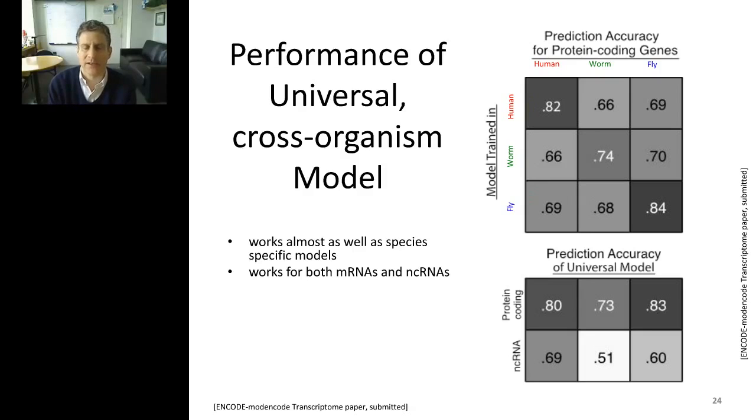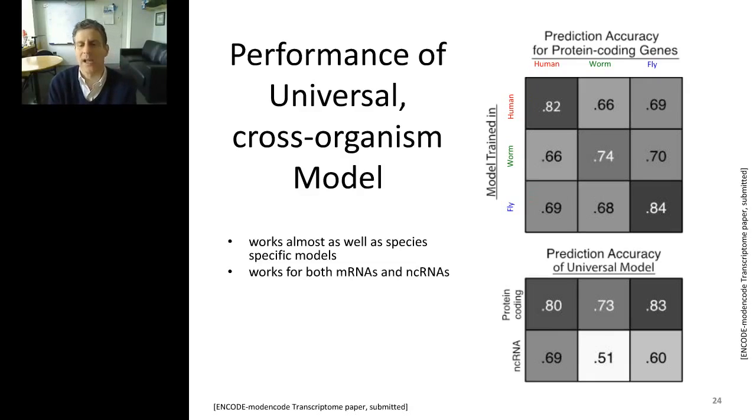And the grid on the top right-hand side, we look at developing a model, say, in human and predicting on human, developing a model in human and applying that model to worm, developing a model in human, applying it to fly. And in those contexts, you can see the R that you get. And the human, obviously, if you build a model in human, you predict on human, you're going to do much better than if you try to transfer that model directly to worm and fly. And likewise, you build a model on worm, you'll do better, and so forth.